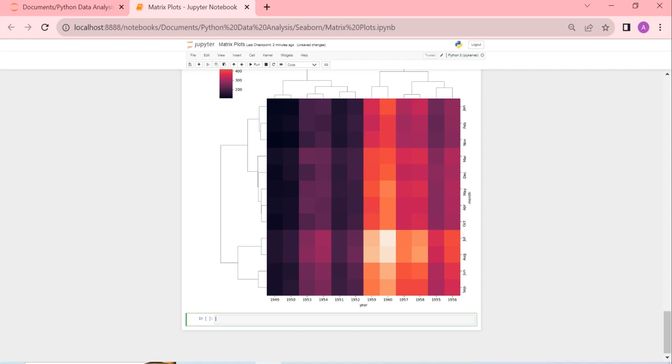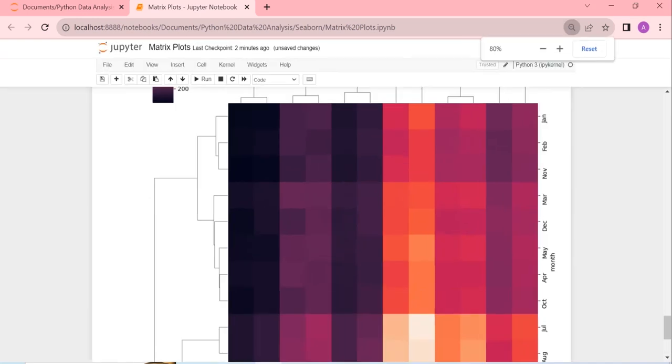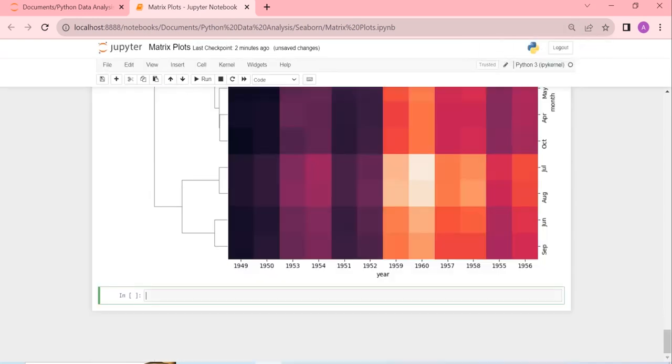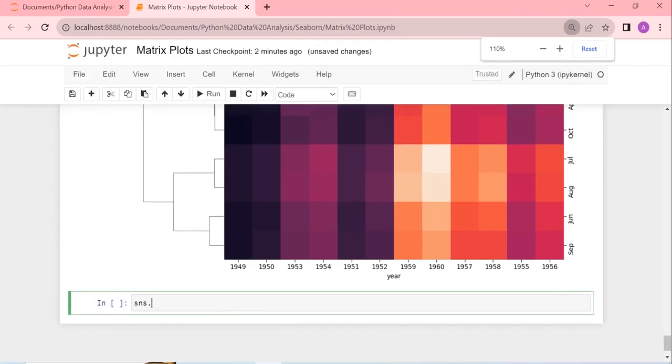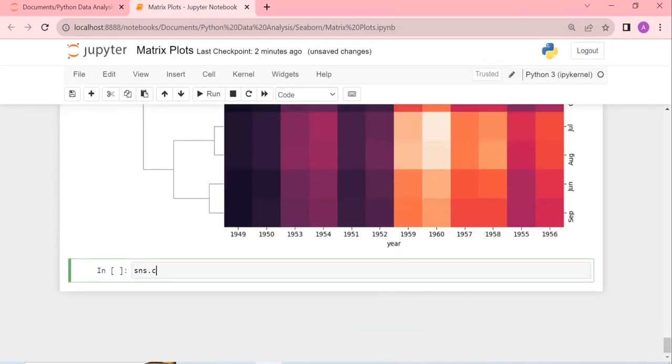Now what if I do something like this? If I do sns.clustermap, let me change. Here I say pv_flights, and then cmap equals, let me take coolwarm, and then I'm going to specify the standard scale here.